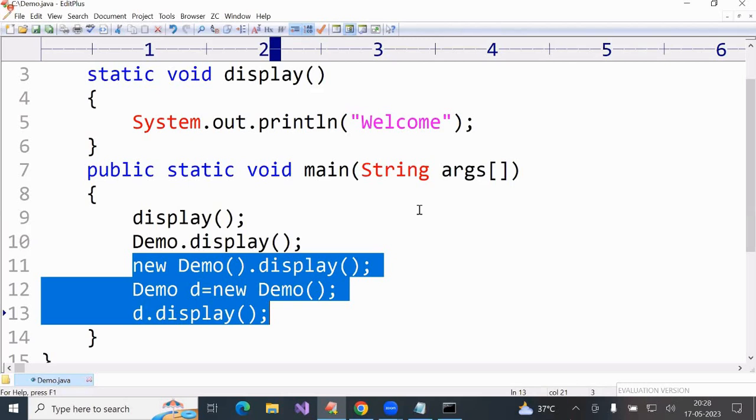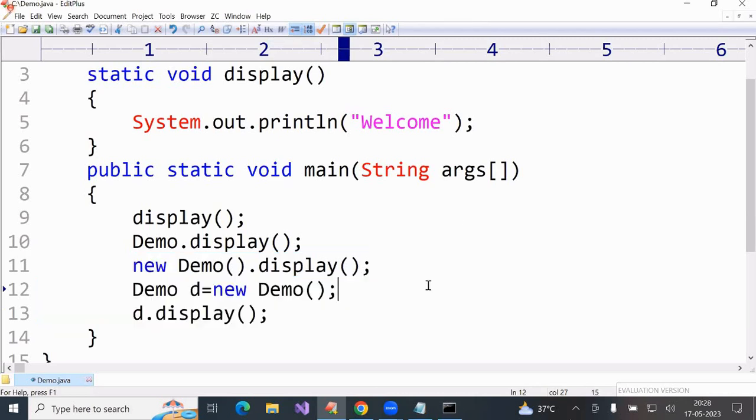Now, when we have to use an instance method and when we have to use a class method, I'll explain.